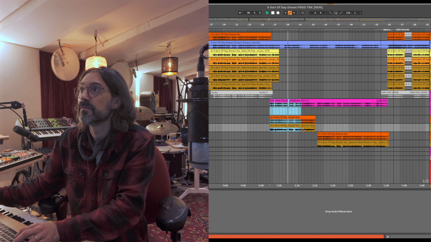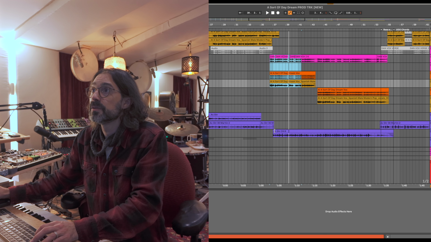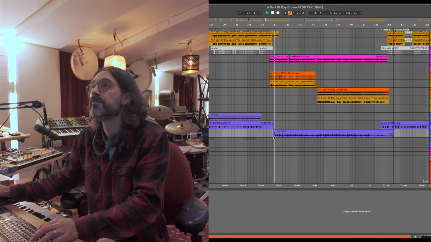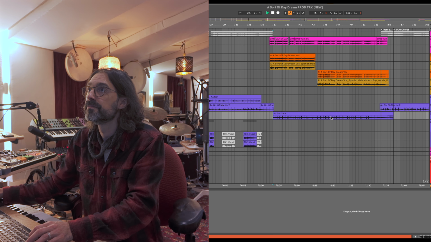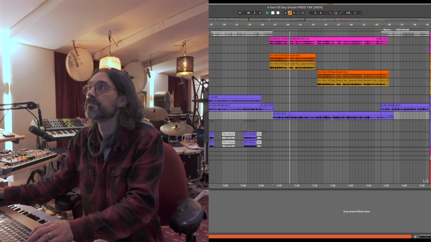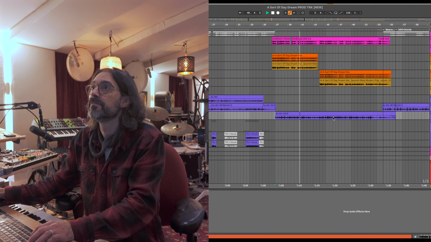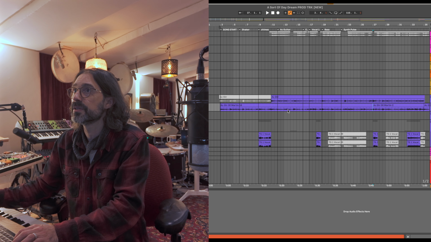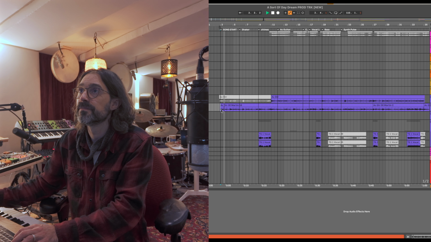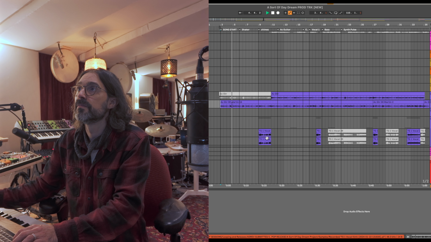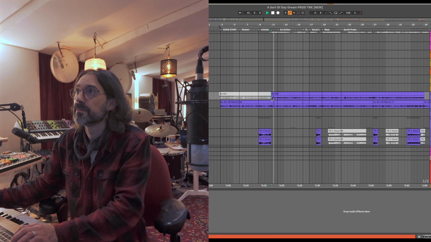Just wait a minute. So moving further, we have an acoustic guitar. Martin acoustic guitar. Here's my other acoustic guitar.